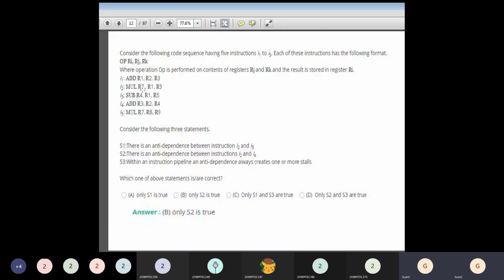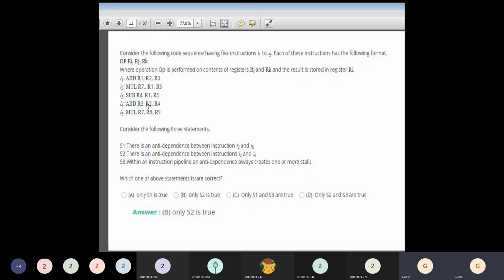The five instructions are add R1, R2, R3; mul R7, R1, R3. In addition, R2 and R3 contents are added and the result is stored in R1. In multiplication, R1 and R3 values are multiplied and the result is stored in R7. Sub R4, R1, R5: R1 and R5 values are subtracted and the result is stored in the register R4.